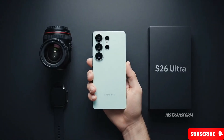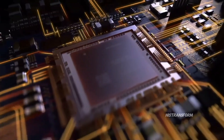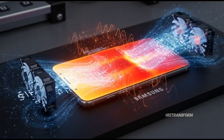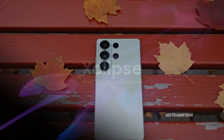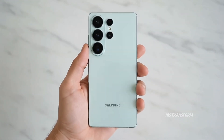High clock speeds sound great on paper, but it's not just about raw power. The real question is: can it handle heat? Can it stay stable? Can it keep that 4.2 GHz speed for long without throttling? Because if the phone starts cooking your hands after two minutes of gaming, then all that power means nothing. So we'll need to see how Samsung manages thermals this time.